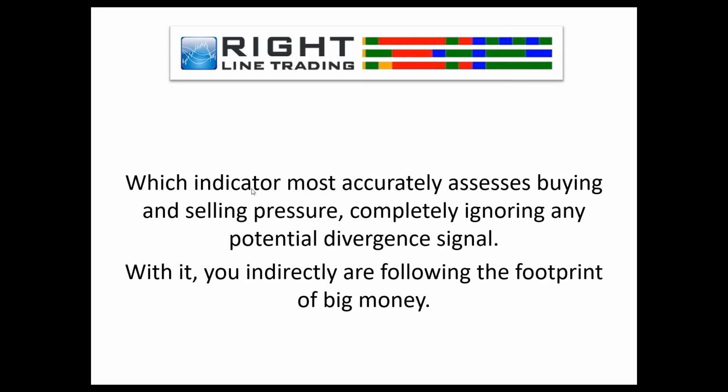Now, we have to look at which indicator most accurately assesses buying and selling pressure, completely ignoring any potential divergence signal. And since it is a very good momentum assessment, we are indirectly following the footprint of big money. This is what our entire workspace is set up to do. We can't know exactly where the institutional traders are going to start or stop a move, but we like to be just like half a step behind them, following in their footsteps.